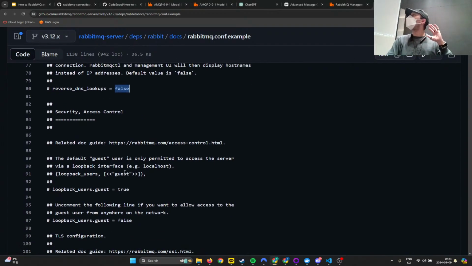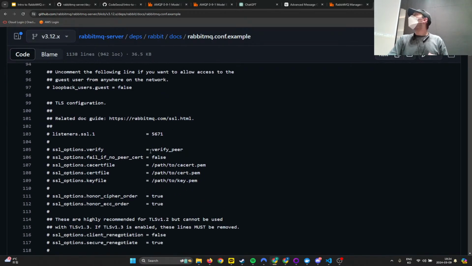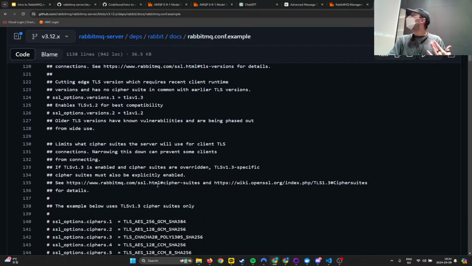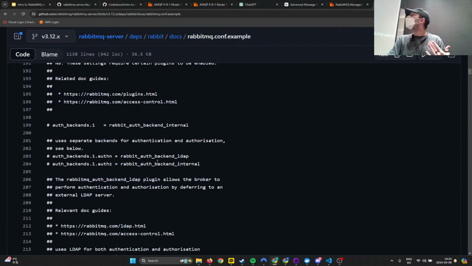And then there's all sorts of access control stuff. So you can say, hey, I only want certain users to be able to connect on the local host, or various SSL configurations, or what else was in here? You can also set authorization backends. So if you want to use LDAP, let's say you're using LDAP as a central login service, you can configure LDAP configs here too. So that's all really nice for like monitoring and operations and that kind of stuff.